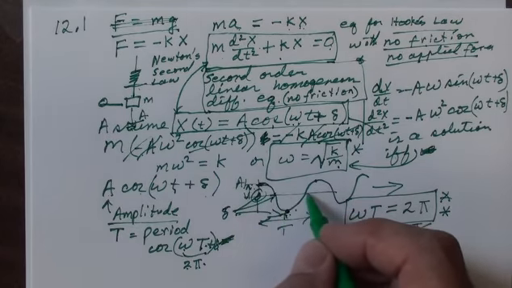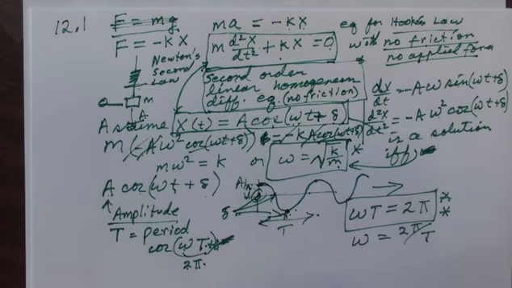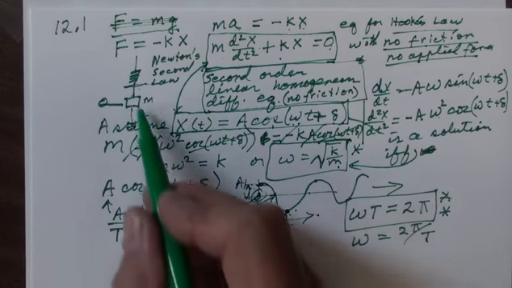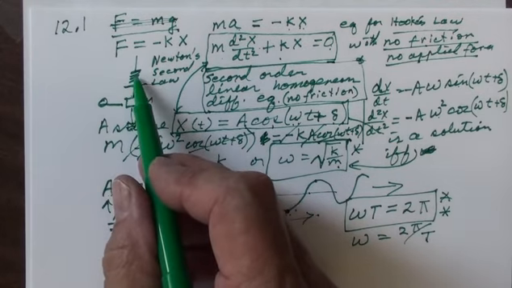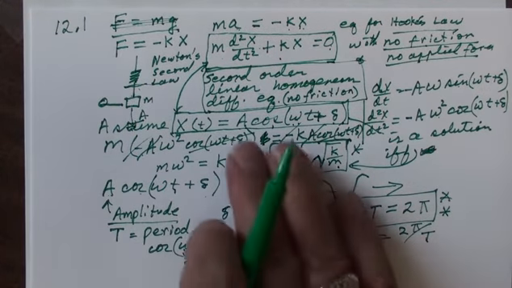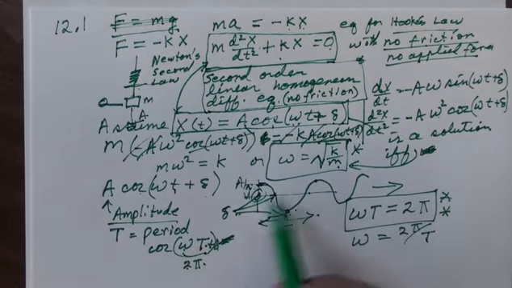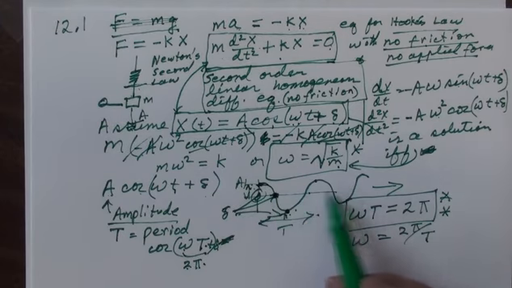It would be 90 degrees here and 270 degrees here. And so that kind of tells us where we are in the motion. And it's possible to start this motion with some velocity. So rather than just stretching it and letting it go from the positive point, which would mean the phase was 0, like this, because I'm starting it from the positive point and letting it go, I could stretch it to the negative point, or I could start it right here, but if I just let it go, nothing would happen. I'd have to give it a velocity either in the negative direction or in the positive direction, so it would oscillate.